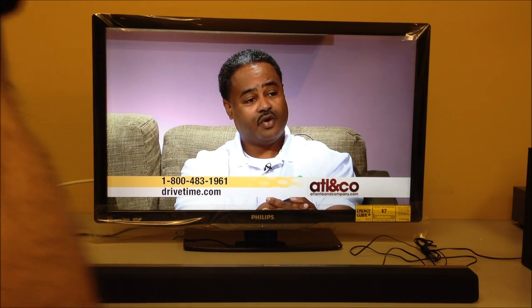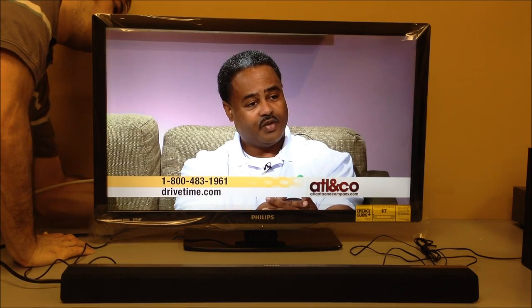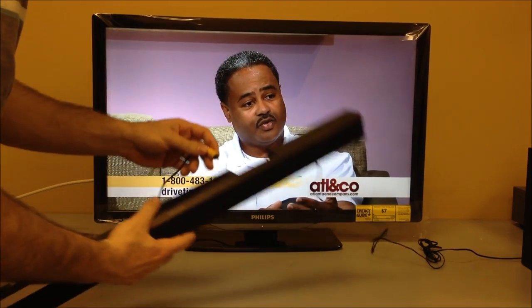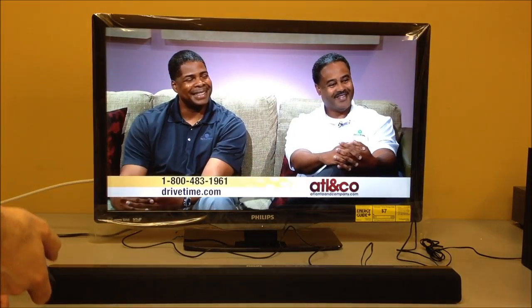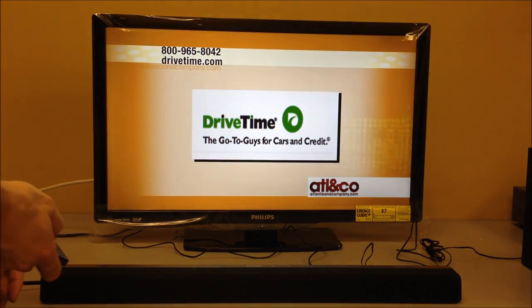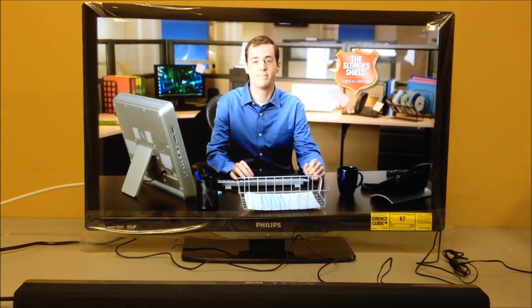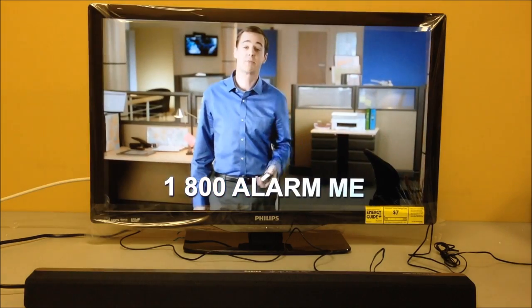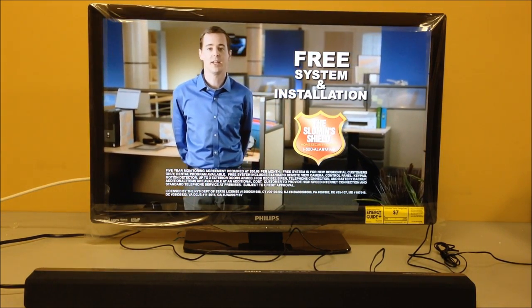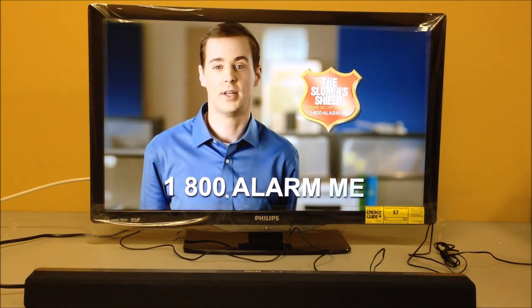As mentioned, this sound bar does not support Dolby Digital. I'm going to plug in a digital audio coax cable so you can hear what it sounds like when Dolby Digital is being pushed through and the sound bar doesn't support it. There's nothing wrong with the sound bar — it just doesn't support Dolby Digital. That static sound and the flashing surround sound mode let you know the source is Dolby Digital and it is not supported. Most sources have settings to turn off Dolby Digital and set it to PCM — check the user manual of your TV, cable box, or satellite box.